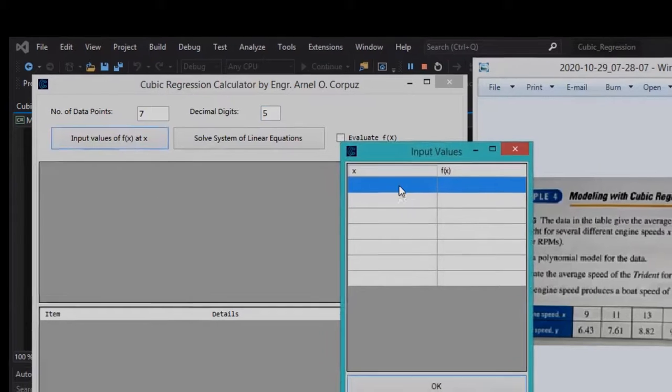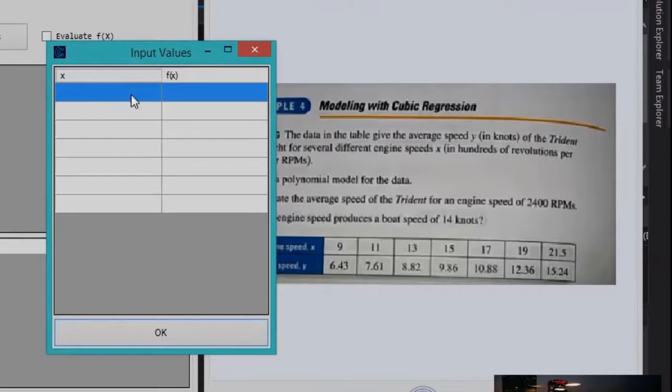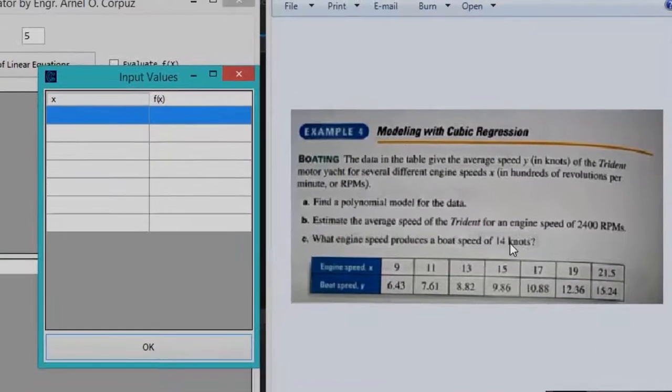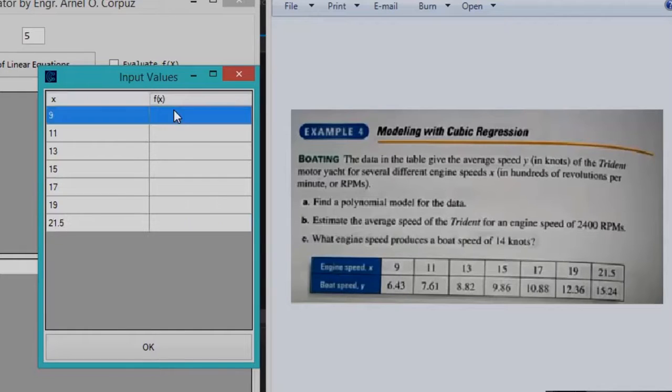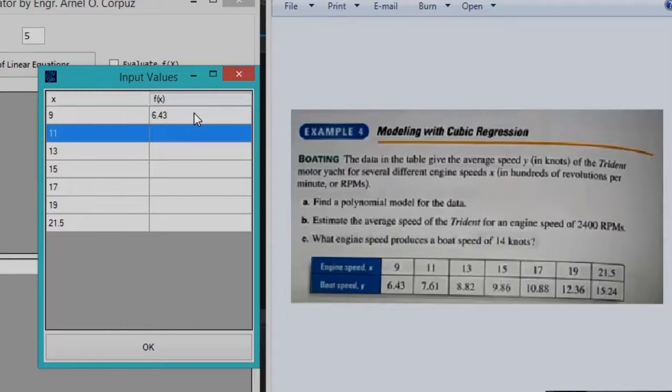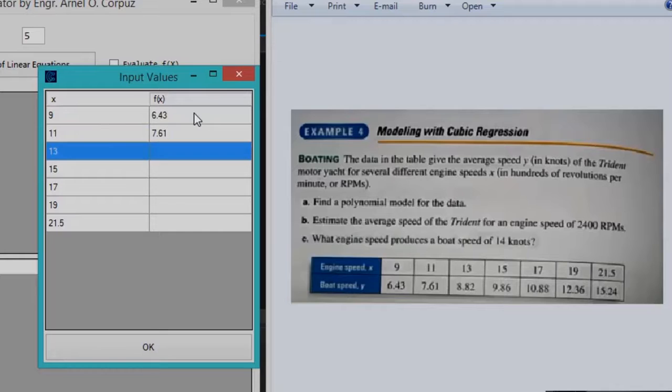I have to input the values of x now as given here: 9, 11, 13, 15, 17, 19, and 21.5. And for the speed of the boat, we have 6.43, 7.61, 8.82.